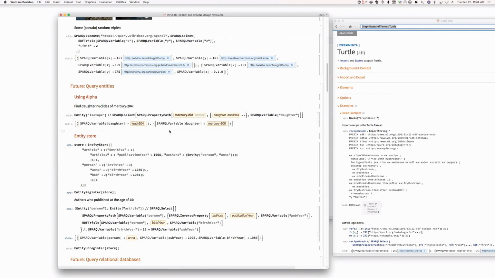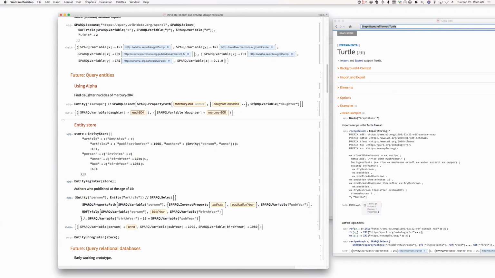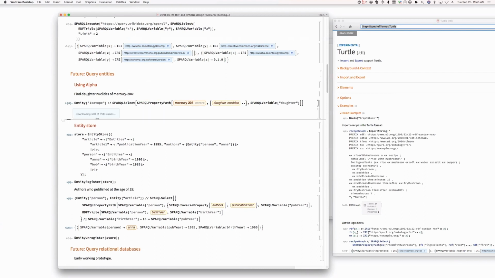And these 2 queries here that you see using alpha and the entity store, they're both constructed so that you can see those are things that are not easily doable with our current entity capabilities. But what we've hoped for, okay, so let's look at this. I don't know if I can really run this in a reasonable way. Okay, so this is saying there is a sequence. Oh, wow. Okay, so this is downloading every isotope. Not every, it's a little bit optimized, but I'm still working on making it better. And why doesn't that engage with Nick's caching framework? Other technical reasons that I am planning to look into.